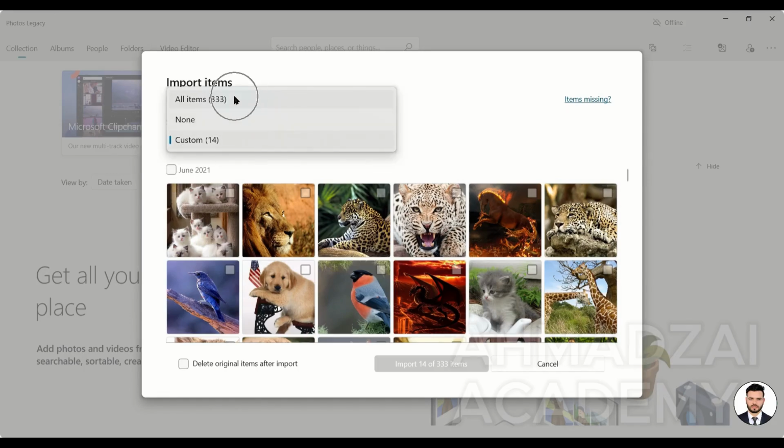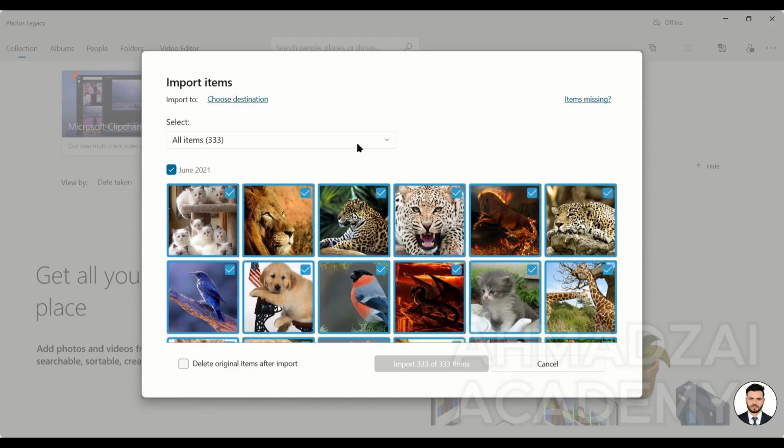Here, I say just select all the photos. There is also the option to delete original items. Earlier when we import photos here, the original item stays as is, meaning the original wherever it was stays the same. But if we select this option, delete original items, then when you copy them, it deletes the originals from where they were.